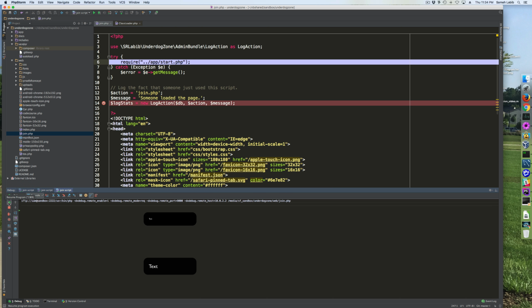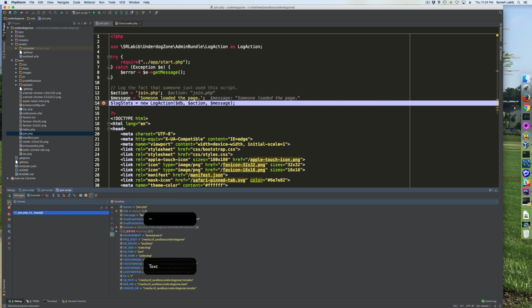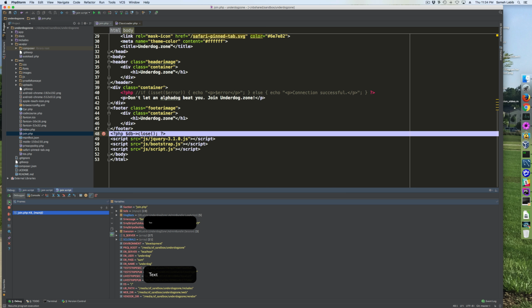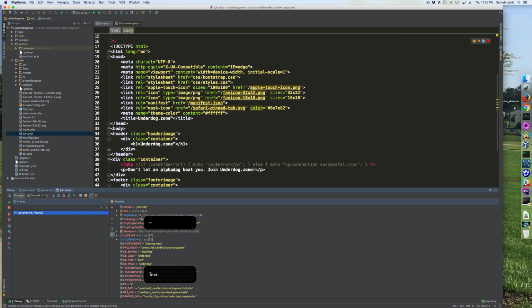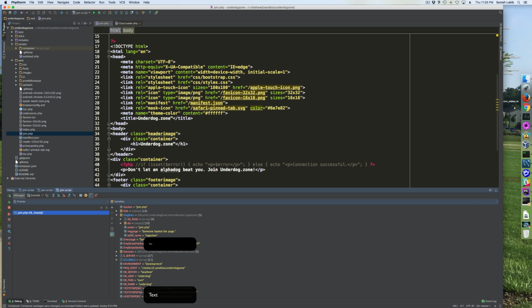Okay, now I want to go to the next. Okay, then this is the breakpoint, and it tells me the values of all the variables before this line is executed. When I click this again, it went to the next executable PHP line, which I had declared to be a breakpoint. And remember, I wanted to see what was stored in log stats. Okay, well, here it is. I can even unfold it. And it shows me the attributes and their values.